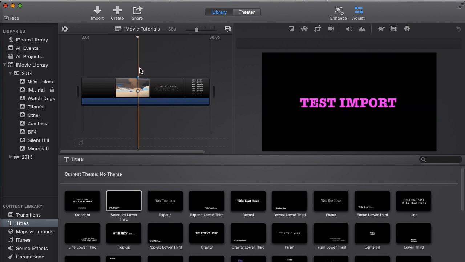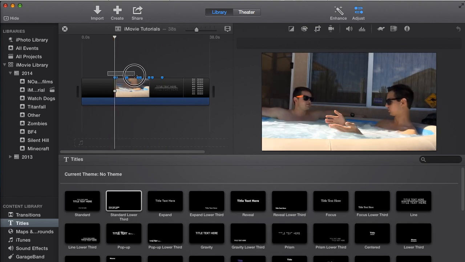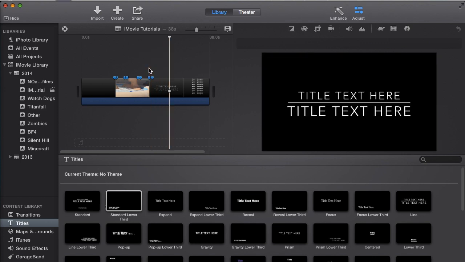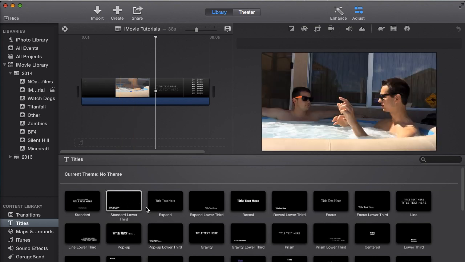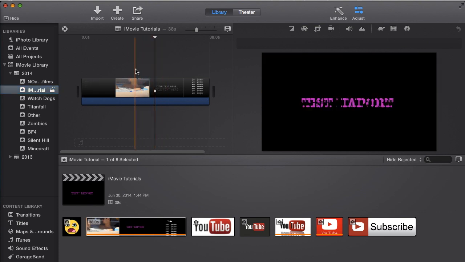Also, if you hit M, you can have as many of these as you want, really, but that's just going to become really pointless. So I'm going to delete these, and I'll actually hit Command Z and remove some of these here. But mainly only one, just to mark a specific point. You can also just select it and hit delete on your keyboard and it will remove it as well. But other than that, that's the markers, you guys. No chapter markers. Be sure you use the titles, and you'll be able to use that as a chapter marker. But other than that, you do have M as your marker.